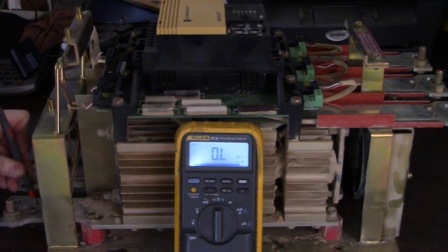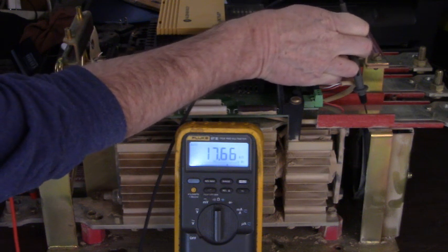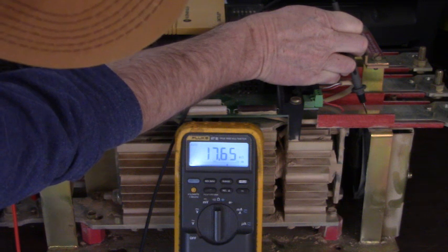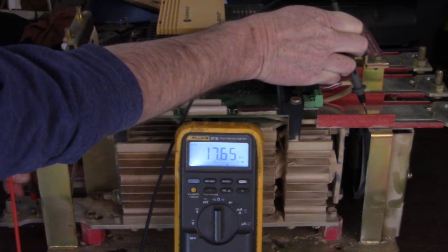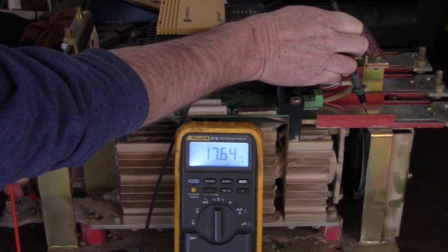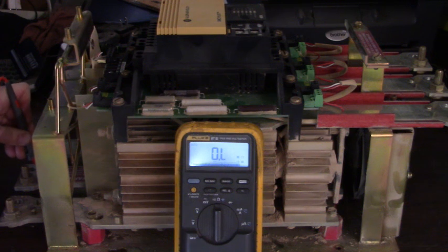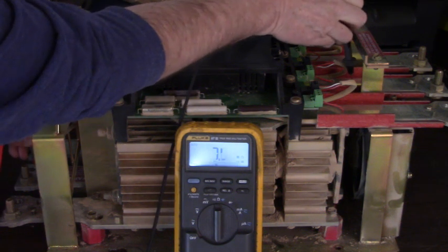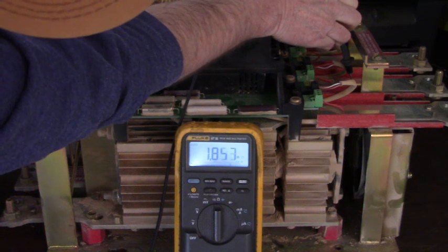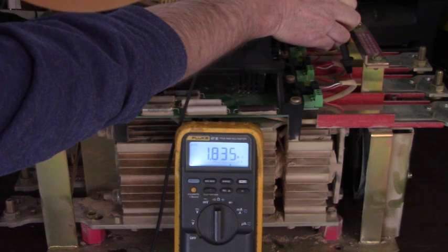Put my red lead on L1, my black lead on T1, and look at that, we have 17.65 kilo ohms. That's basically a short circuit when we're supposed to be up in the mega ohms. Okay, let's go L2 to T2. There, that's where we should be at. There's 1.84 mega ohms.